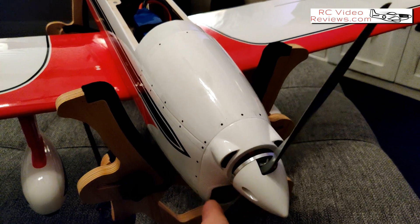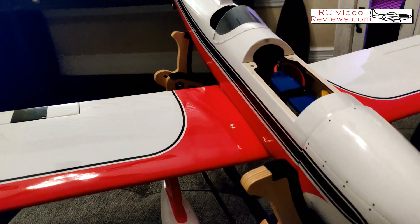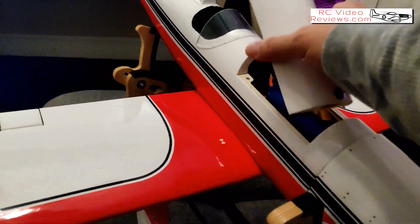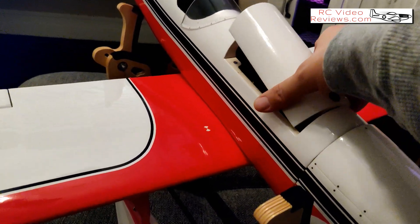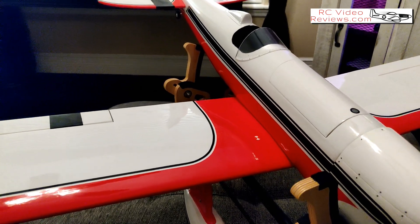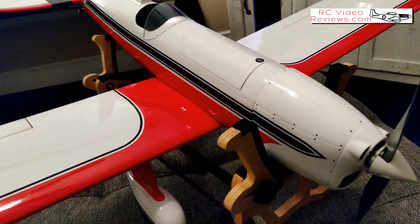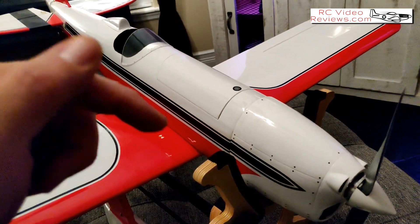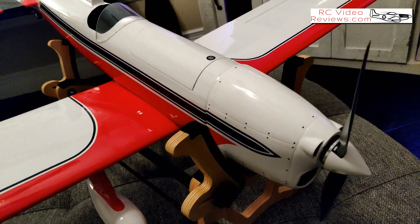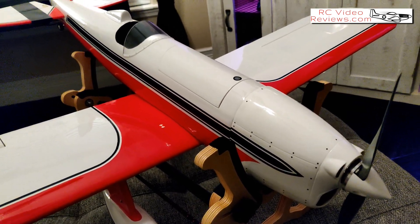As for the ESC, I'm using a Hobbywing 60-amp. I also put in the FrSky S6R stabilizer. It's a labor of love — it's a lot easier to just use a non-stabilized receiver — but it's worth it because, as I've mentioned in my previous videos, these stabilizers expand your flight envelope and give you more opportunities to fly when other people are just watching. Servos are just standard 17-gram minis from Power Up. When I bought my servos from Power Up, I bought five instead of four — just because — and I'm glad I did. I went to screw one of the little screws that hold the control horns in and it was stripped. The servo works great but you can't screw the horn down. Buying an extra servo is a pro tip — they're only $4 or $5, so what's one extra servo in the grand scheme?